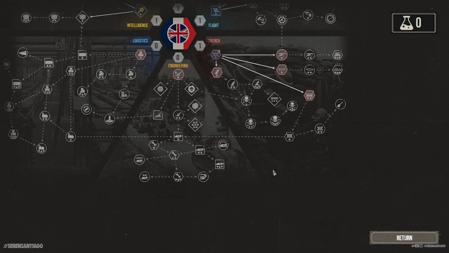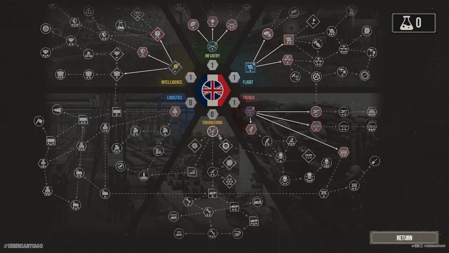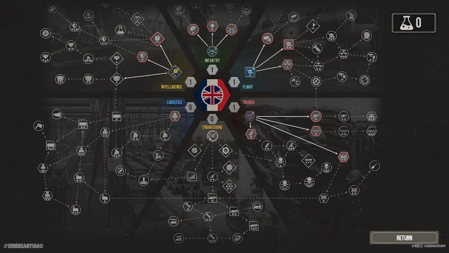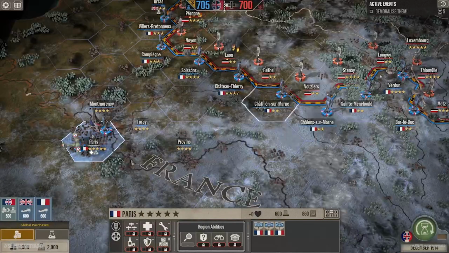Tanks are a bit far behind right now. That's flight. They're probably going to be in the engineering sector, if I had to guess. Yeah, tank warfare, 5 research points. We have to head down here quite a ways before we can get to them. We need a lot of research points.